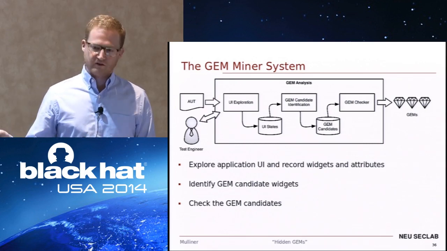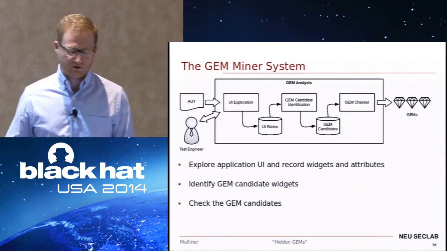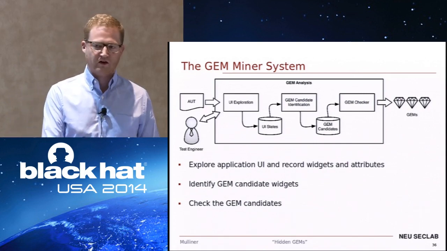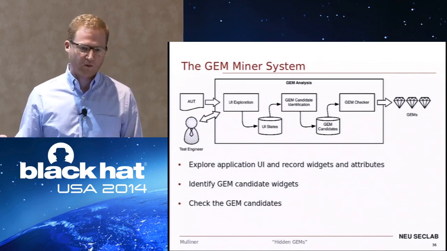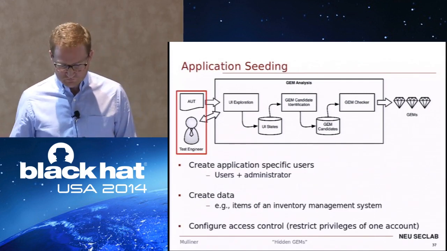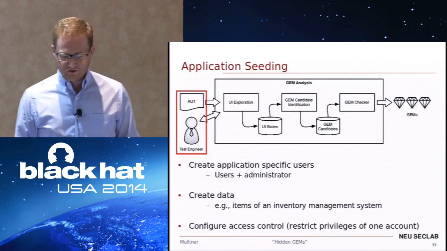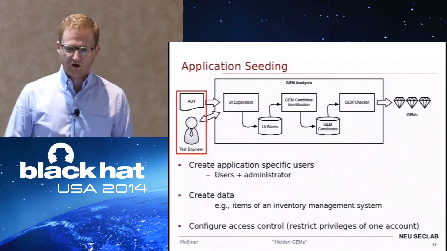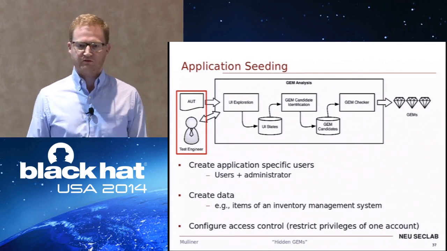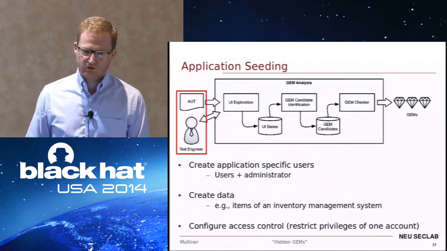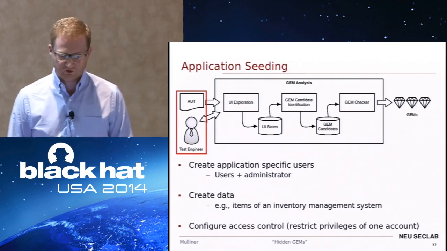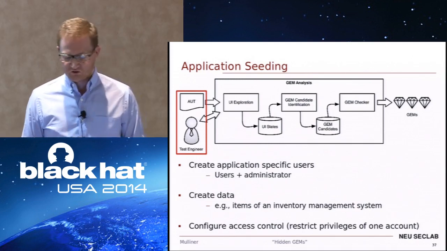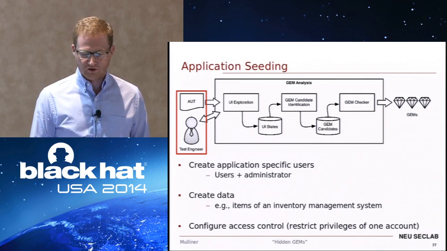So we can say, this looks fishy. Yes, this is an access control bug. Or no, actually, when you enable the button, you still get a pop-up which says you don't have the right privileges. So when you want to do automated testing, you have to, of course, create the user accounts. You have to do some basic seeding, because when you install an application like this, you don't have user accounts. And if you don't have user accounts with different privileges, you can't find this kind of bug. So you also have to add some data, because in order to detect data leakage, there has to be something your tool can actually find.